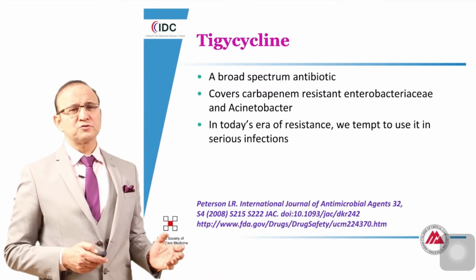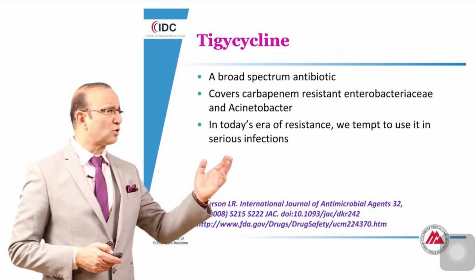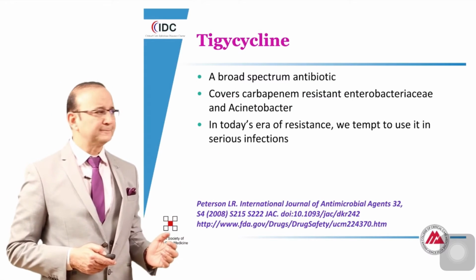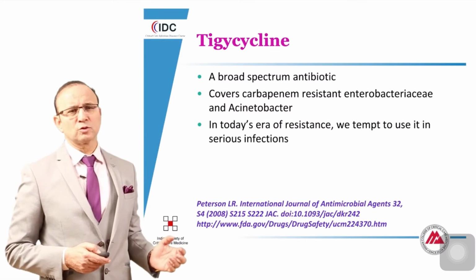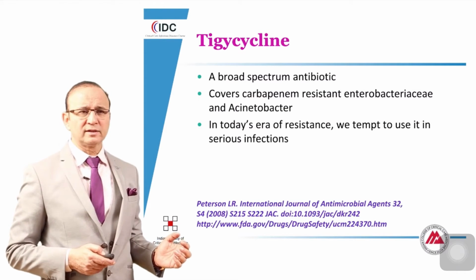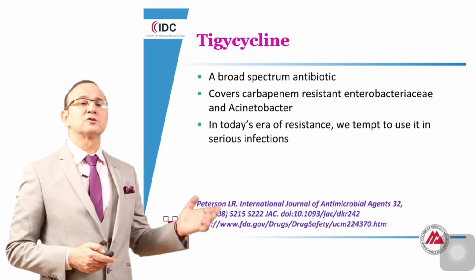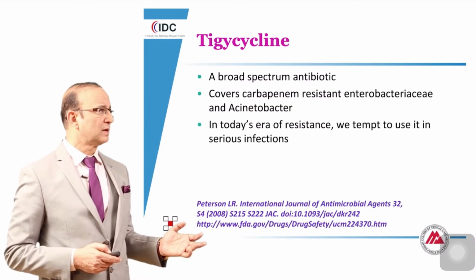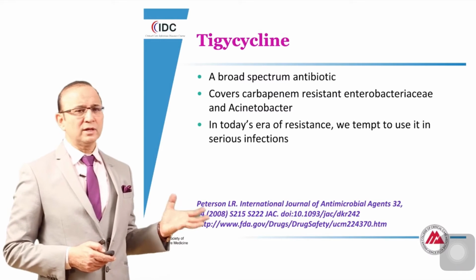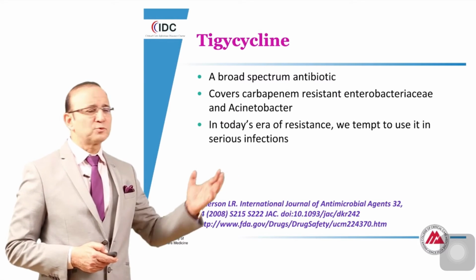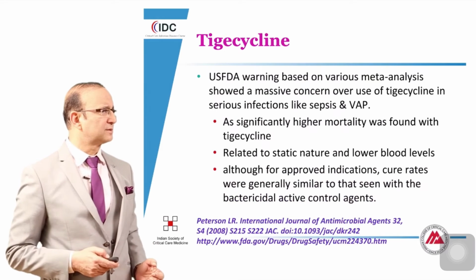The other drug which we have been using for some time is the broad spectrum antibiotic tigecycline. It also covers the carbapenem resistant Enterobacteriaceae and the Acinetobacter. It's a drug which is not effective against Pseudomonas, and in today's era of resistance, we tend to use this in serious infections.